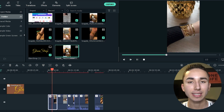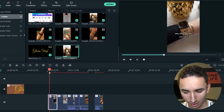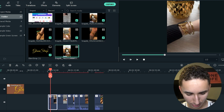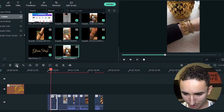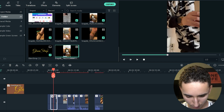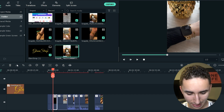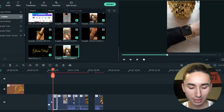And I would say I'm trying to get those 3 to 4 seconds. If I'm editing this one in specific, I want the text to disappear. So right here, we can do a cut. Then we let it roll. She's showcasing the product, and then it cuts away. So if we move that back, we can cut. And that's a good 3 to 4 second clip right there that we got from that.